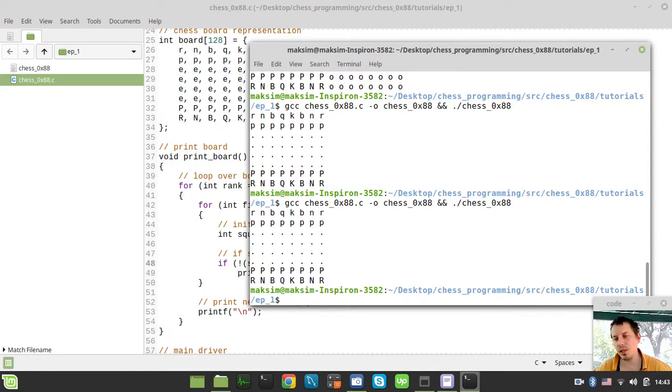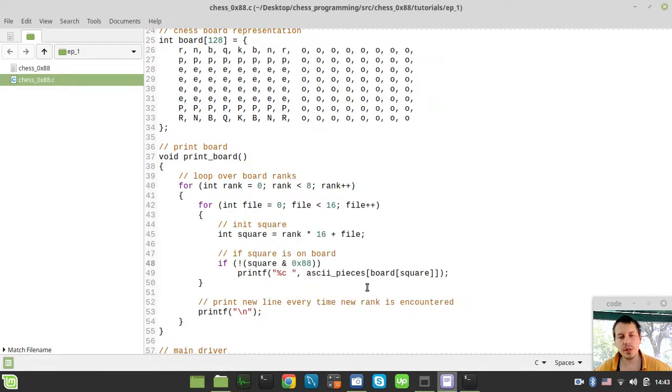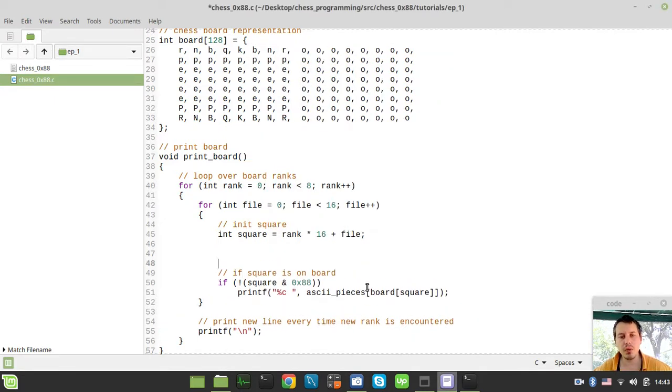And now, just to make it a little bit more readable, I would like to add some coordinates to this sort of board. So first let's try to print our ranks.